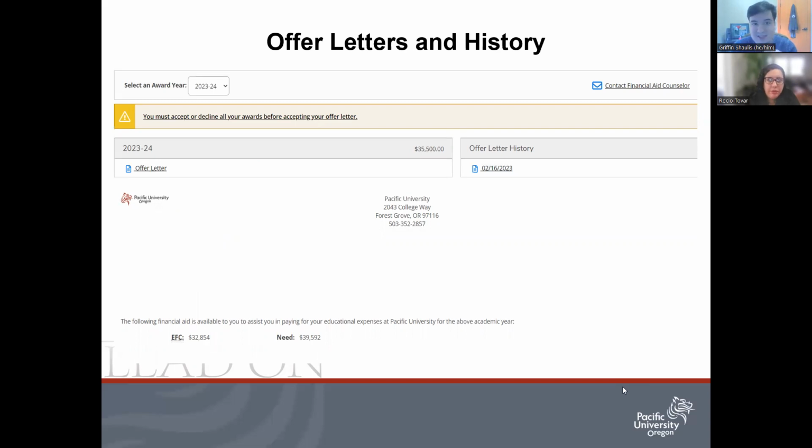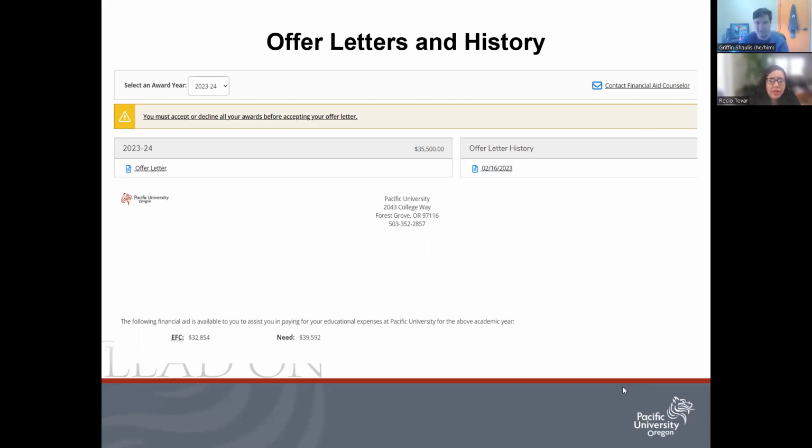The last thing on the checklist is going to be review and sign the offer letter for the year. And so this is the step that really finalizes financial aid for the year as far as accepting it and getting everything set to post to your student billing in the fall. A couple of really important things I like to highlight on the screen is you see there on the left under 2324, there's a blue page icon next to offer letter, and clicking this is going to download a PDF of that offer letter.